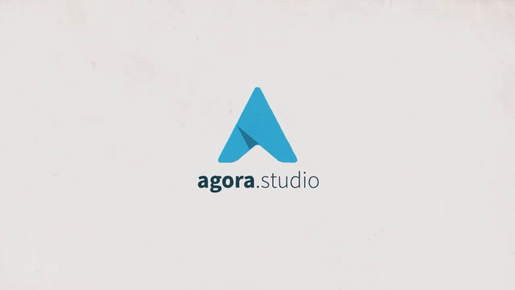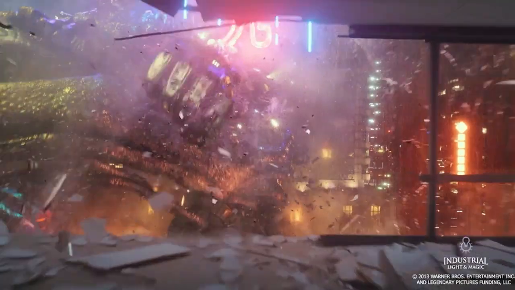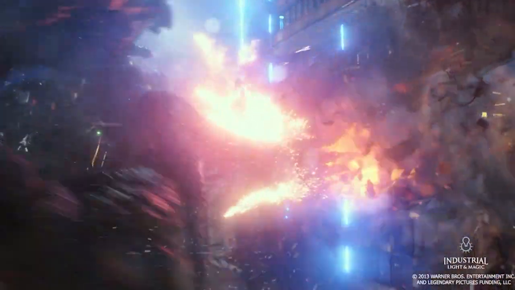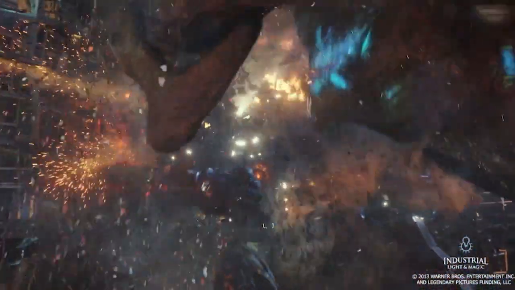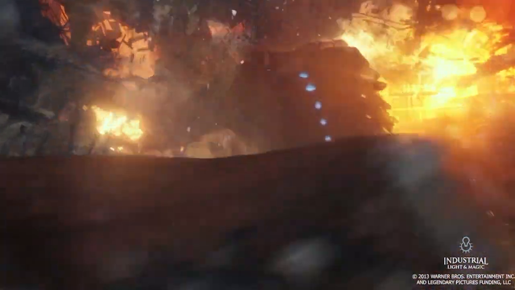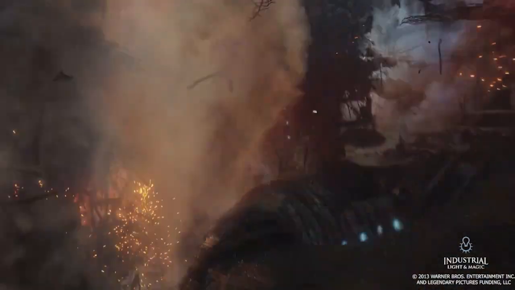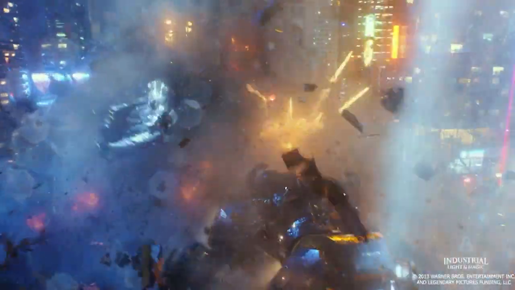In this video we're going to talk about some techniques for animating really huge creatures, and we'll take a look at a sequence of shots from the movie Pacific Rim. There's something fundamentally wrong with all this animation, and if I've done a halfway decent job animating these shots, hopefully you don't notice what it is. The answer is that for the scale of these characters, everything is moving way too fast. I'll take a step back.